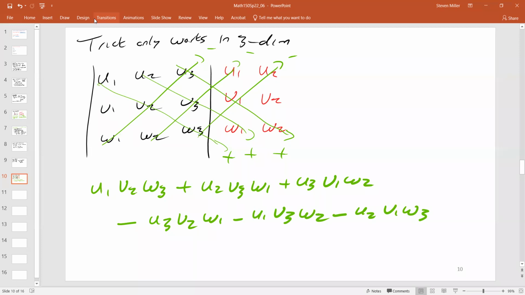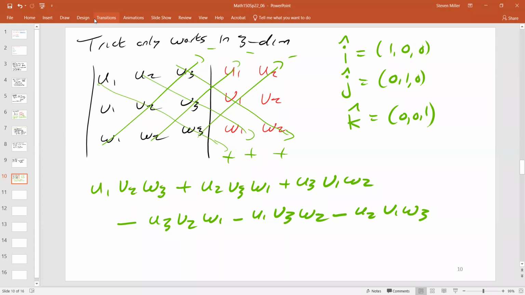We're going to use this to define the cross product. And we're going to use the following bits of notation. So i hat is the vector 1, 0, 0. j hat is the vector 0, 1, 0. k hat is the vector 0, 0, 1. These are 3 very important vectors. It's 1 unit in the x direction, 1 unit in the y direction, 1 unit in the z direction.